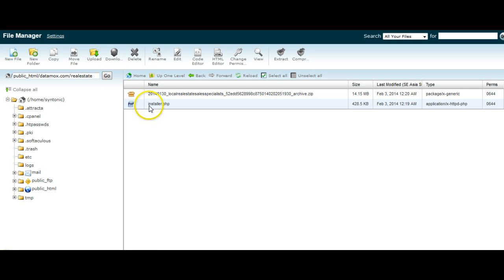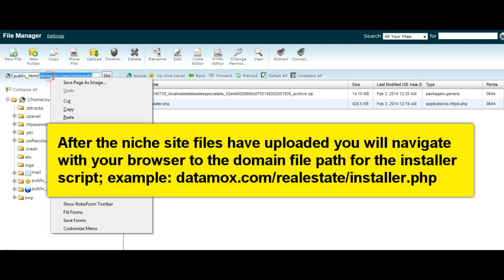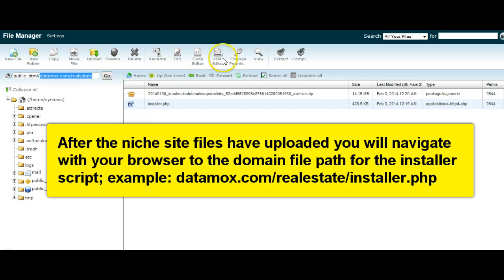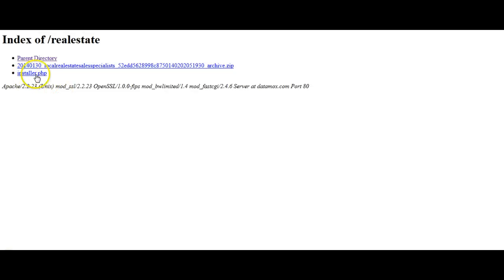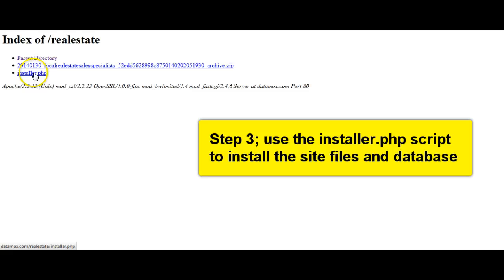So we've got to navigate to this file here called installer. We're going to go to that URL, open it up in a browser. We paste that in and open that up, and you'll see this file here, installer. There's basically the two files we just uploaded.